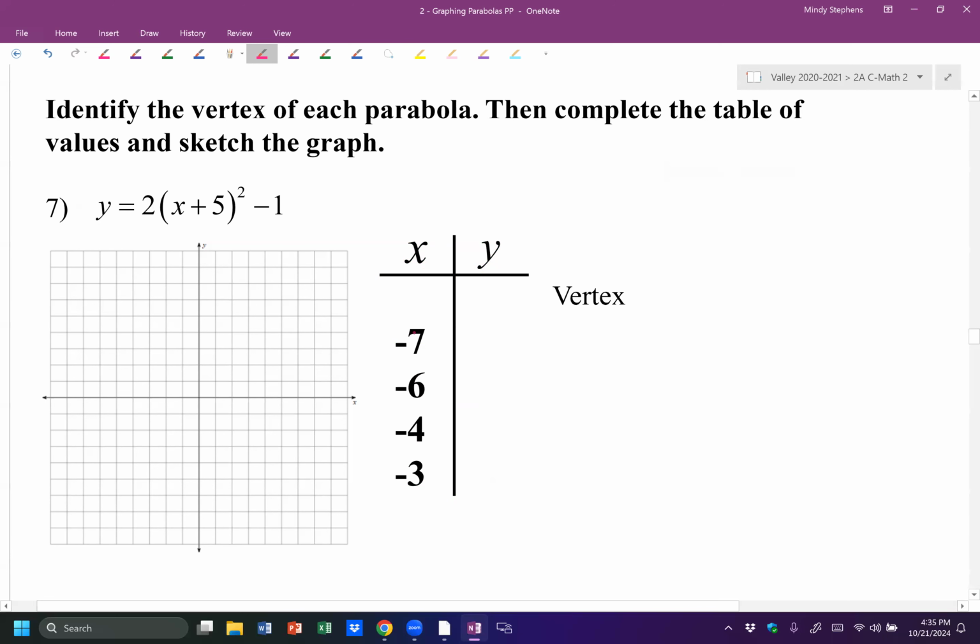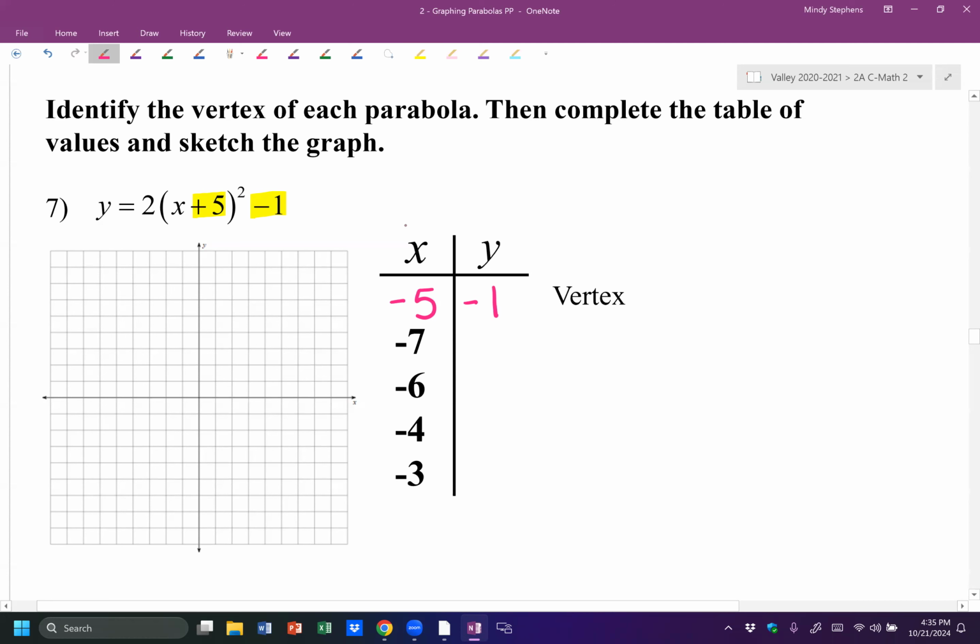So first of all, we're going to find our vertex. The vertex, this is what we were doing last time. It's in vertex form. There's parentheses. So we can find the vertex just by looking at it. We don't need to use the graphing calculator to find that vertex. We have it right there. So we're going to change the sign with the 5. So the x is -5 and the y is -1. So there's my vertex. So if I graph that, -5, -1.